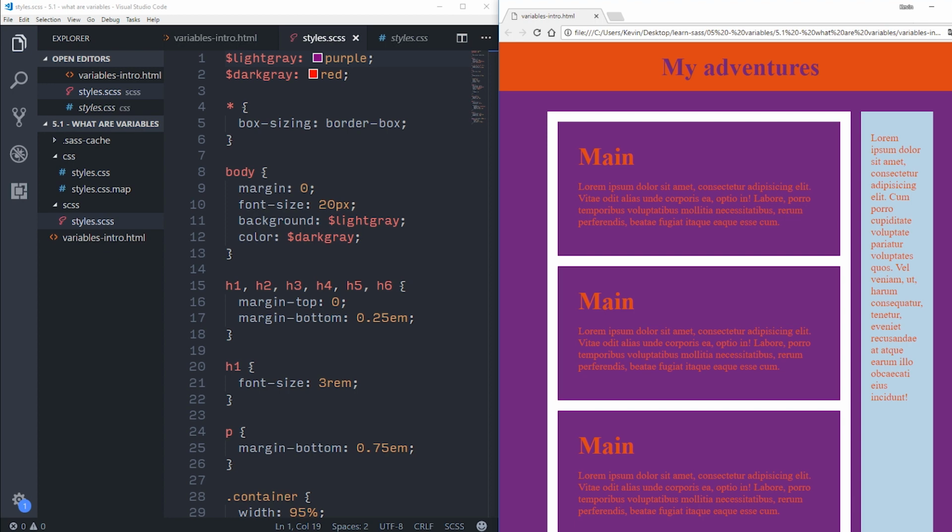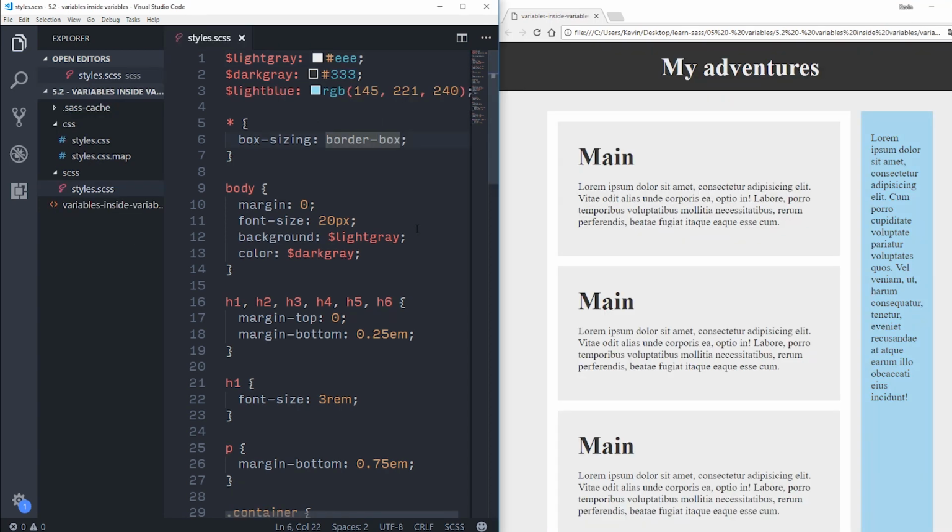And this is one of the groundbreaking things that will just change how you write your CSS. It's something that you can really leverage and is extremely powerful if you use it properly. So continuing off where we were before, here I've come and just added another one, light blue. In this one, I want to highlight how we can also use variables inside of other variables. And this is a really common thing to do.